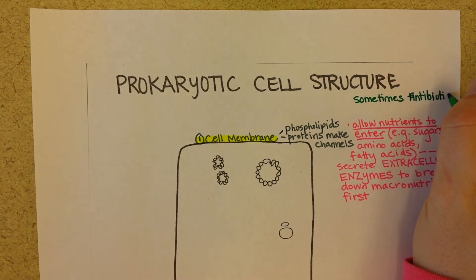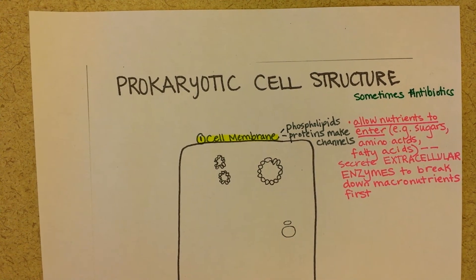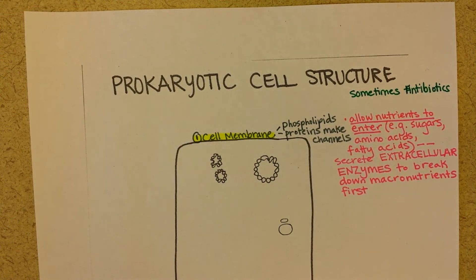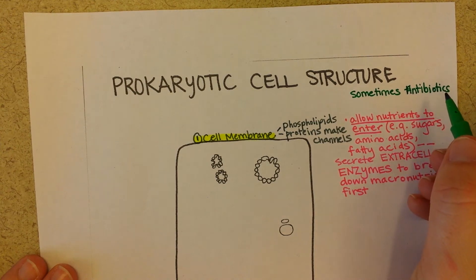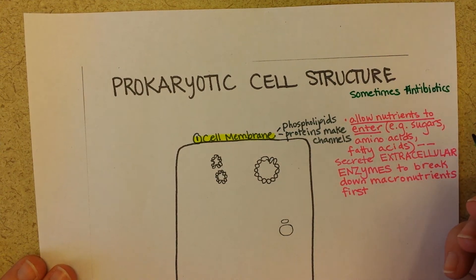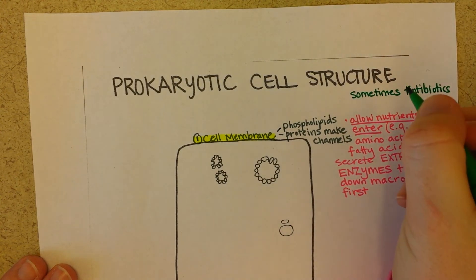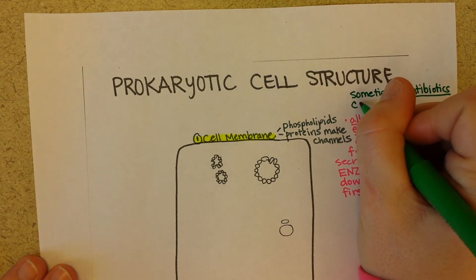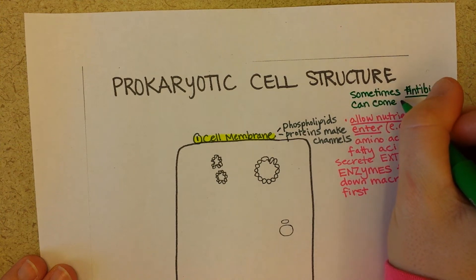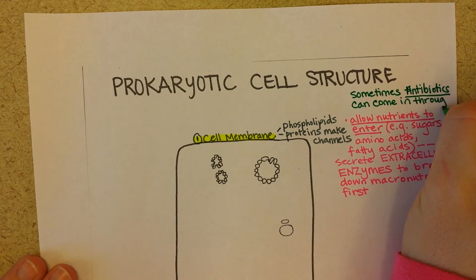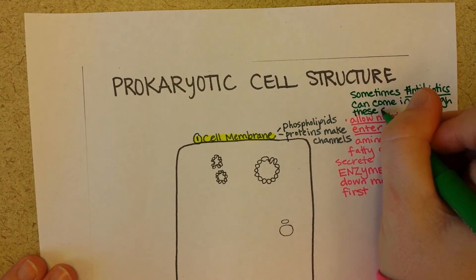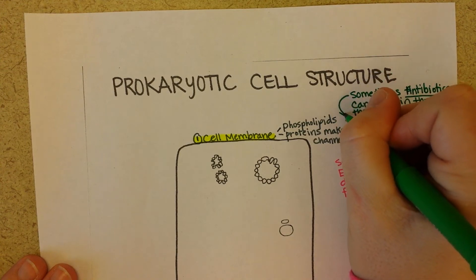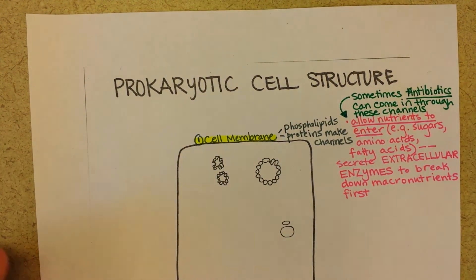And remember, humans didn't really invent any antibiotics. Antibiotics are naturally made mostly by like yeast and certain kinds of bacteria like streptomyces. Or is that a fungus? Anyway, so other kinds of organisms will make the antibiotics. And then in laboratories, humans have refined those and made further generations of them. But sometimes antibiotics can come in through. And then that's how an antibiotic could do its work.